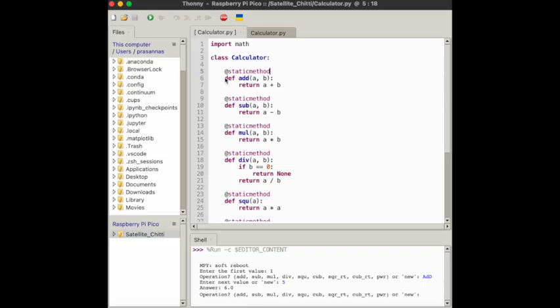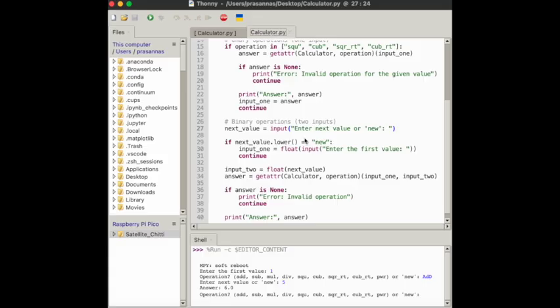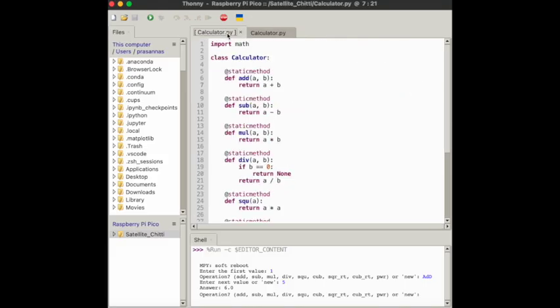So, here we have the function, creating a function called add and the variables a and b, or input 1 and input 2. And then we return a plus b. What this basically does is it adds a plus b first. So, for example, if there is 1 and 2, then it will become 3. And then it will return the value 3 to whatever line of code in the actual code loop called it.